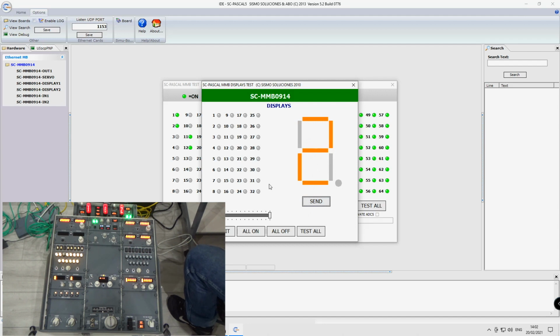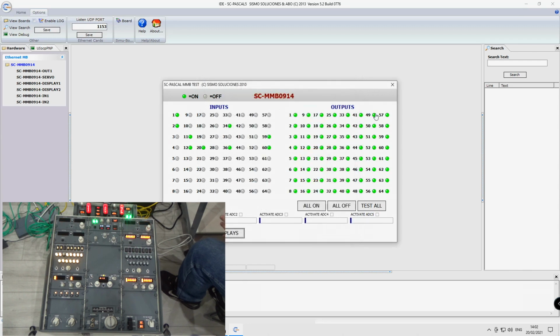It's very interesting to use this program to test exactly how the display communicates, if everything works. And for example, if you try to set a number and you see that one of the displays is not working, then of course it's a hardware problem. Now, if you want to test this, then you have to go to the next display. So you need to understand how the cards are connected. Don't get scared if you see that only this one is getting the inputs and the rest is not.